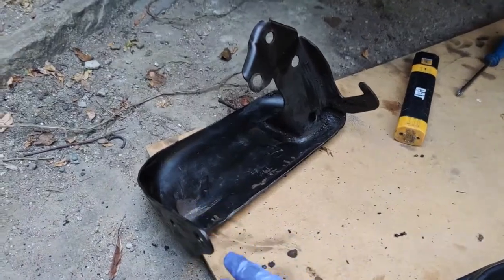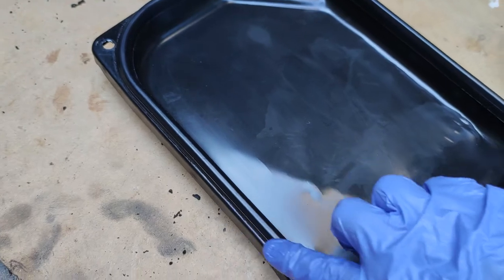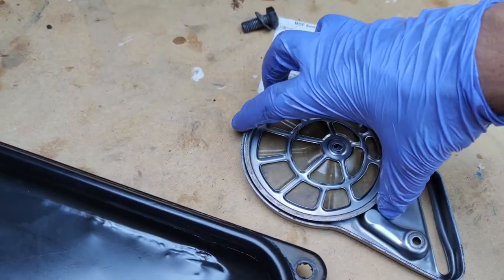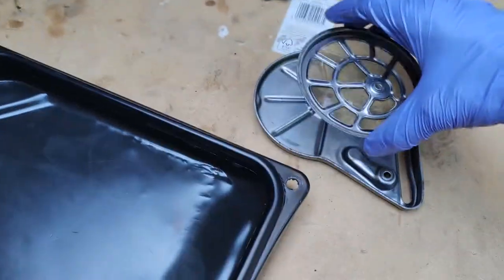Okay, so the skid plate is clean, the oil pan is as clean as it can ever get. Also made sure to clean the seal nice and thorough, and the seat on the gearbox itself, and this is the strainer after cleaning. I think that's about as clean as it gets. So I'm gonna put it all back together now.